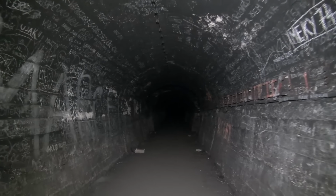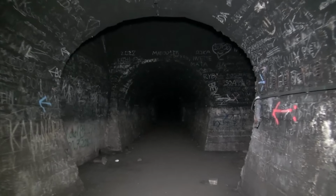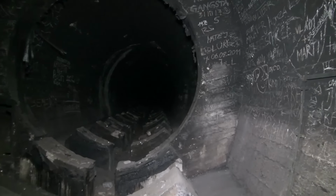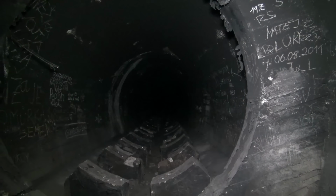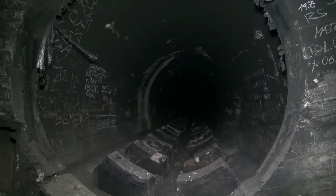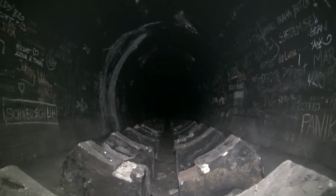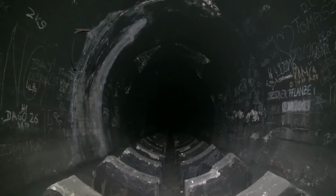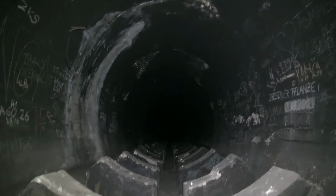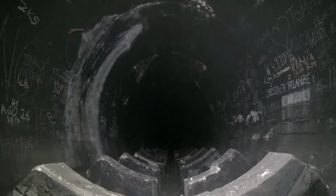Hello, turn. It almost looks like there's been a soot fire across the ceiling. No, from all over. Here's another one. Here they got the whole tank out. It's kind of funny they got this tank out first, which is the furthest away. I mean, I guess it's the furthest away. And you can really see when there's soot on the walls, how it absorbs the light. Yeah, there's been fire or something. I guess it could be welding.